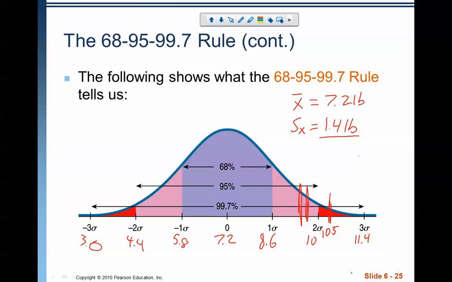So you can kind of see where you fall. If you know your personal birth weight, you can see where you fall somewhere in the grand scheme of the data here. Because birth weights do tend to be fairly unimodal and symmetric, so we can model it with the normal model. Now remember, this isn't right. This is just a model, right? All models are wrong. It's just that some of them are useful. This one can be useful because we can kind of see where things fall.